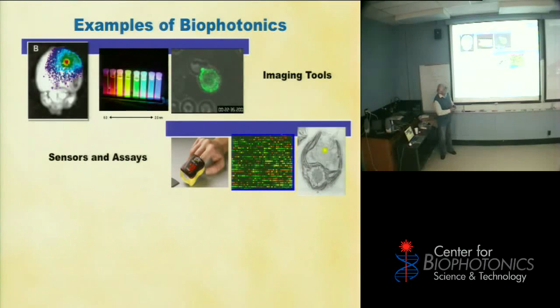Sensors and assays. Marco passed this around. You've already been working with the pulse oximeter. Again, I won't spoil his class on telling you how that works, but anyway, that is clearly a very important sensor. If you've ever been into an emergency room, practically the first thing they stick on your finger when you show up there is this device. It's so incredibly powerful and ubiquitous.